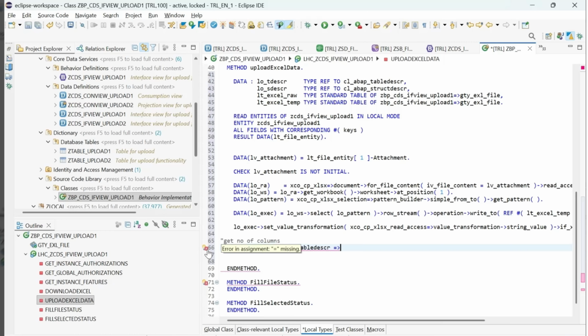Error in assignment. Okay, maybe I will try to type it. Describe by data, and we have some parameter here which is p data. We have to fill it with the internal table data whatever we have.